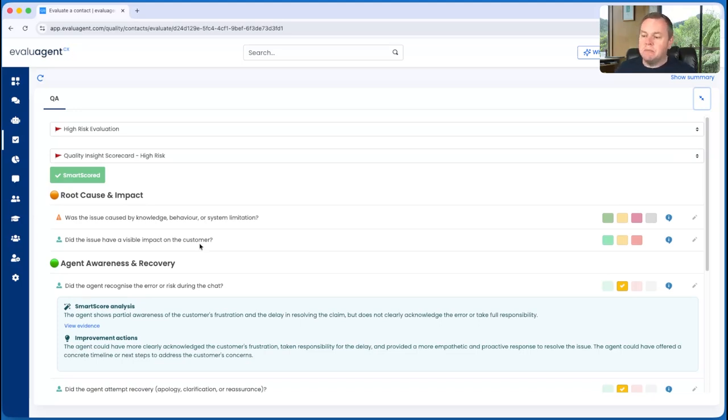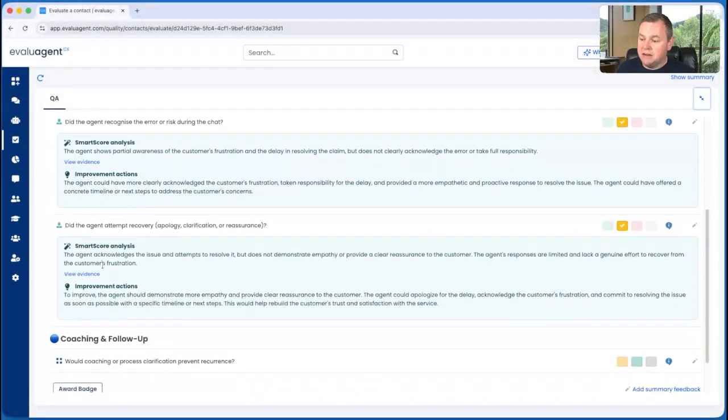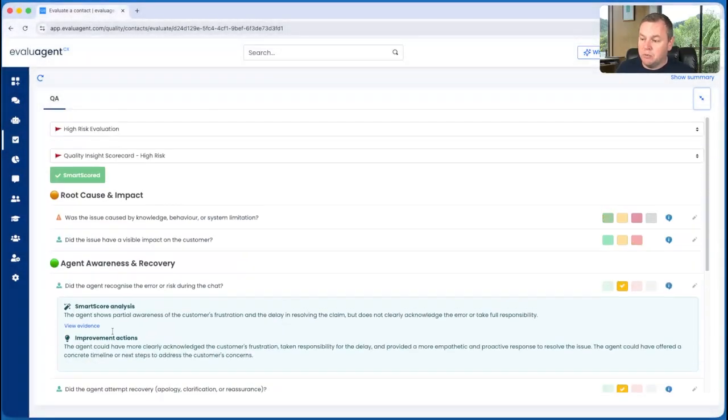Now, a scorecard is made up of different sections, so we can see we've got one here, the second one in here, and then the third one at the bottom. When you're building your scorecard, you can build in the different sections and the different line items, and also category tags as well. So again, all of these things filter into reports, so it allows you to not only report on line item performance or evaluation performance, you can understand how those categories and sections performed as well.